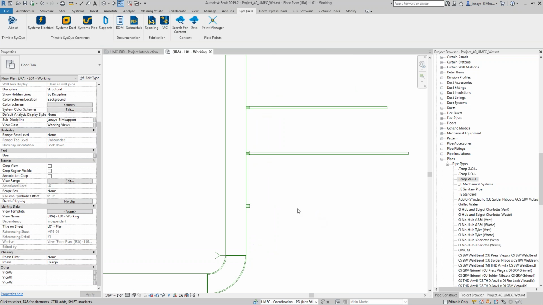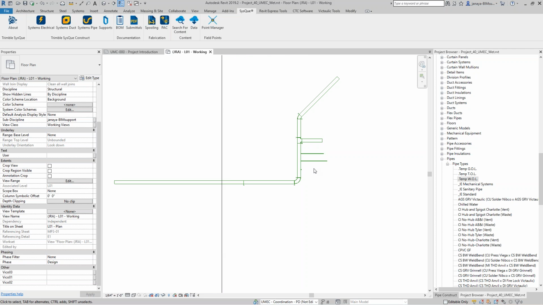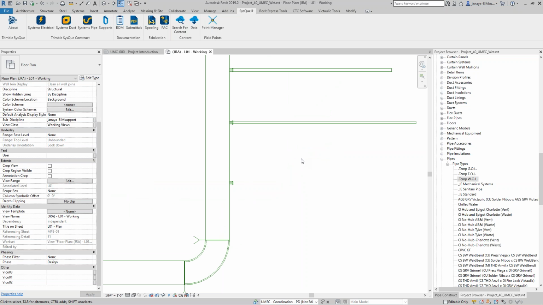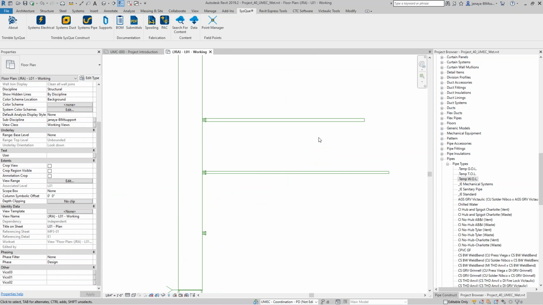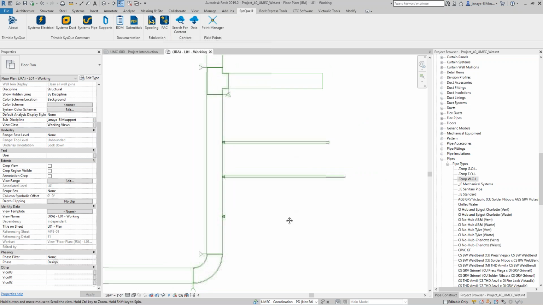So for example, what I'm going to end up doing is going through the central plants, and I noticed that there were no threadelets for thermometers, gauges, et cetera. So all I really need to do is simply place threadelets. So is this the way to place a threadelet and then just get rid of the copper?